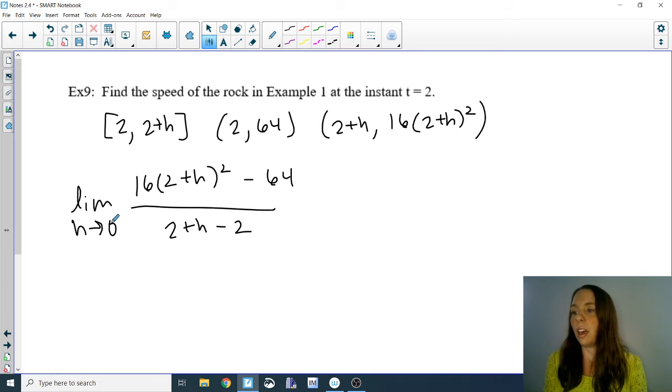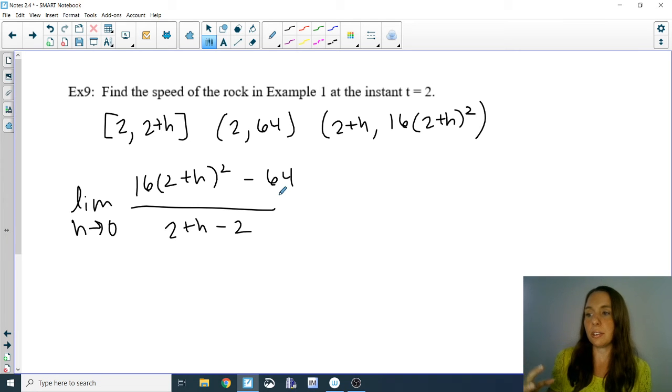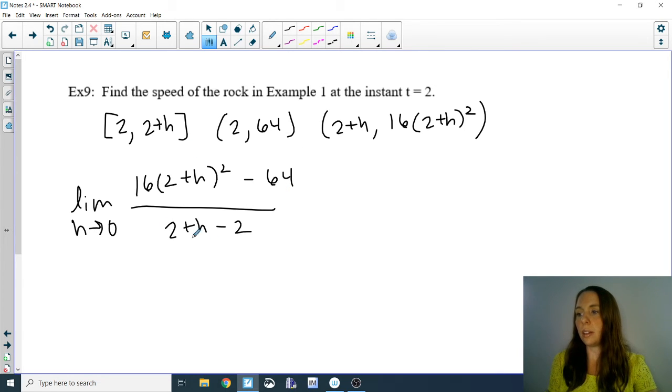Okay. And from there, that's how you're always going to set up these instantaneous speed or slope at 1 point problems for now. From here, you're getting an answer to a limit by just doing algebraic manipulation on the limit, which is something that you've practiced in this unit a lot already, right? So you're just trying to say, okay, let's try somehow to get an answer to this. Maybe we should note that if we fill in 0 for our h's, what we will get is 0 over 0. So you can't just substitute 0 in at this point.